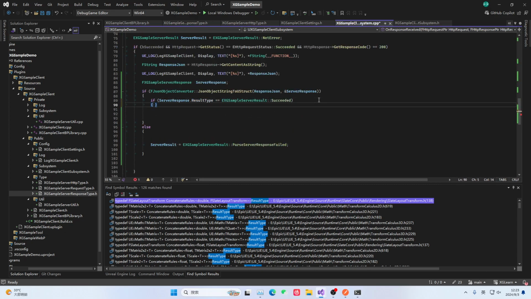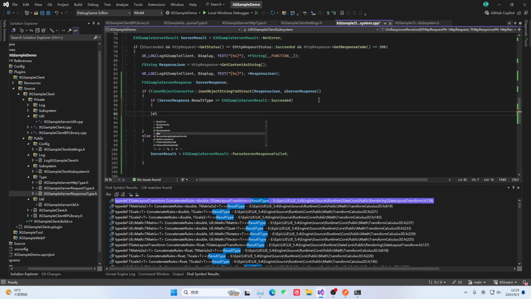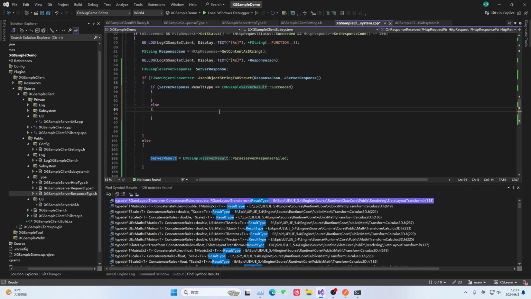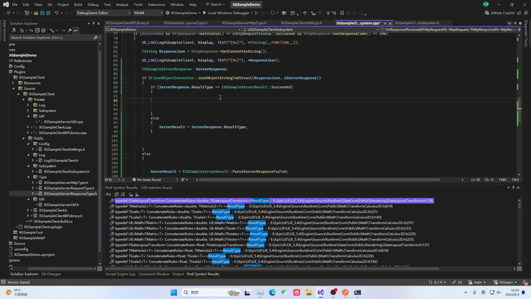If it fails, you just need to find the reason for the failure. Then if it succeeds, what should we do? That's simple. You just directly parse it successfully. You also directly return this data back.